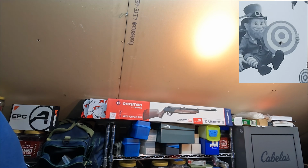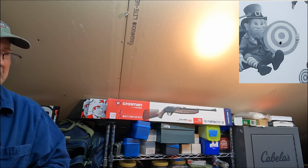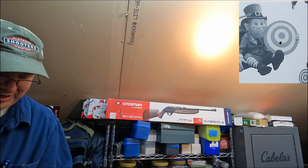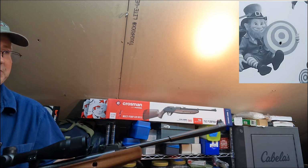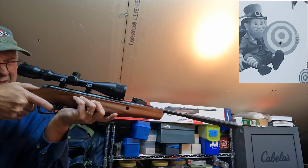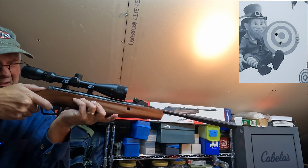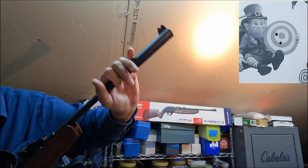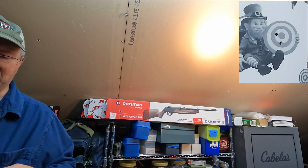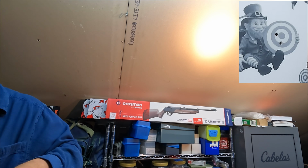This kind of just seems better balanced than our Gamma Hornet. Sorry. It just seems better balanced for me somehow. I think because of that, I shoot it better. I don't know if there's an accuracy difference or not. I've really just broken these barrels in outside, shooting a couple hundred pellets through them at various targets.